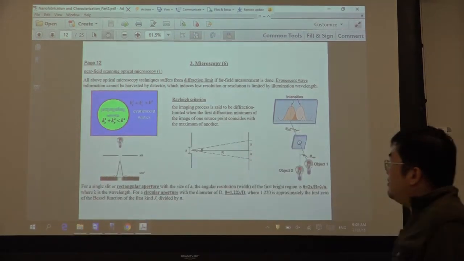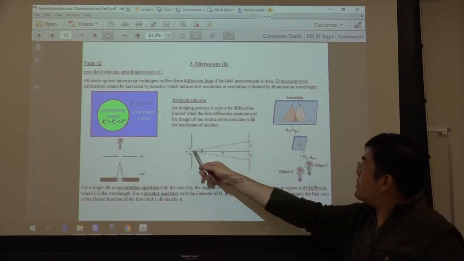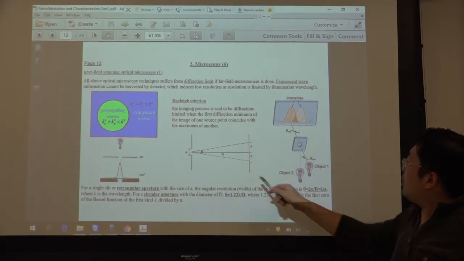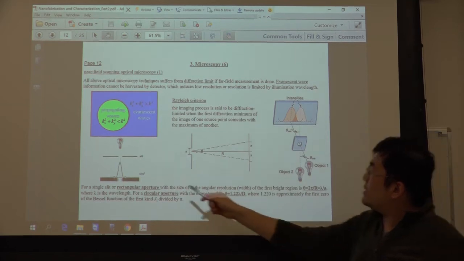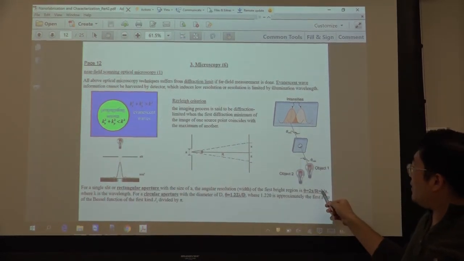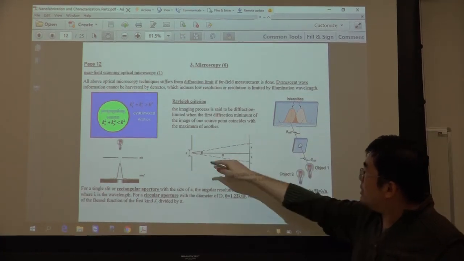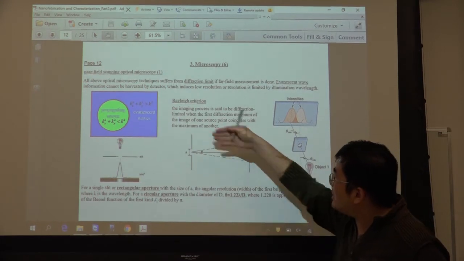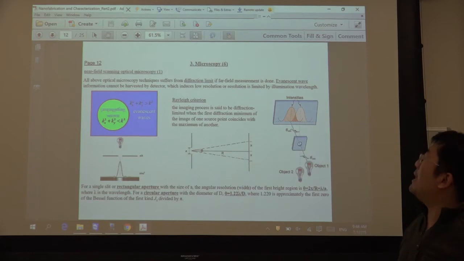This is called the angular resolution concept. They depend on distance. You can say 2x or r times theta. Theta just depends on lambda, the wavelength, and a, the size of the aperture. If the aperture is fixed and lambda is fixed, theta is fixed. So depending on the distance between the two point sources and the screen, they should be separated by a different distance for us to resolve them.